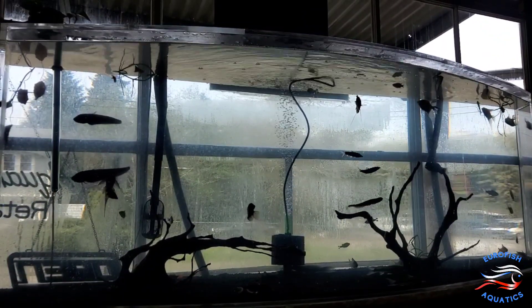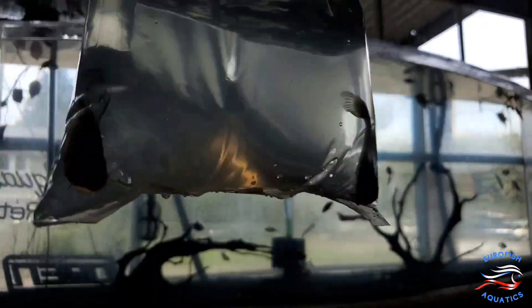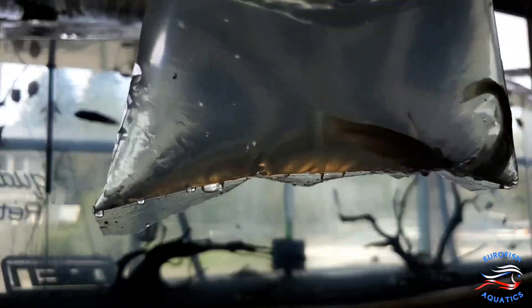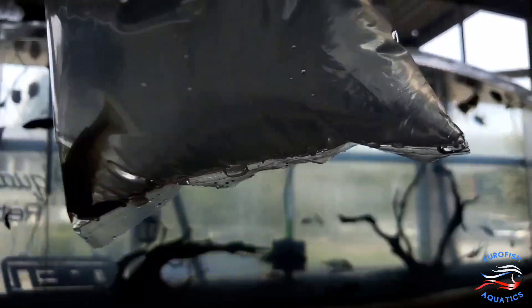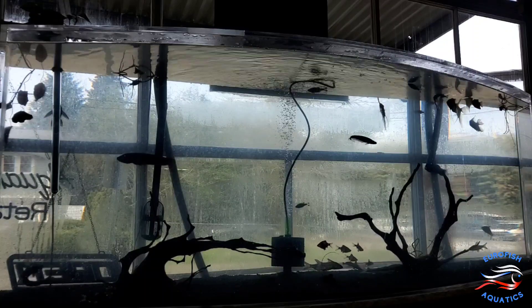Here is your midnight Zamora Kunchi catfish. These guys will grow to be about eight inches — kind of like your sun catfish but unique-looking. If you're looking for an oddball for your 75-gallon or bigger that's different, they're not aggressive, just unique. Come check out the midnight Zamora Kunchi catfish.